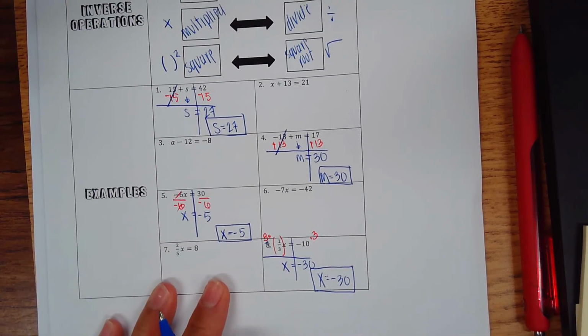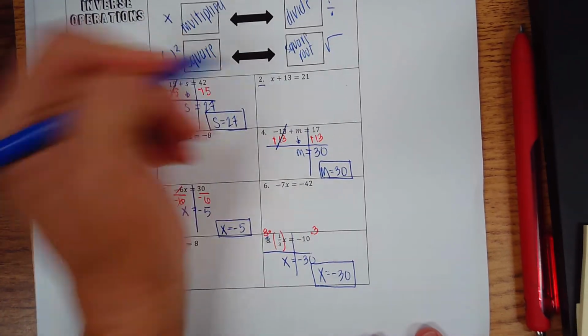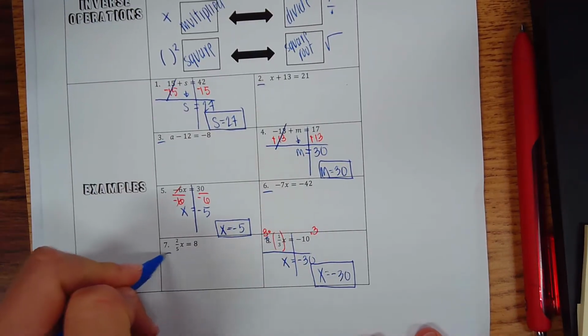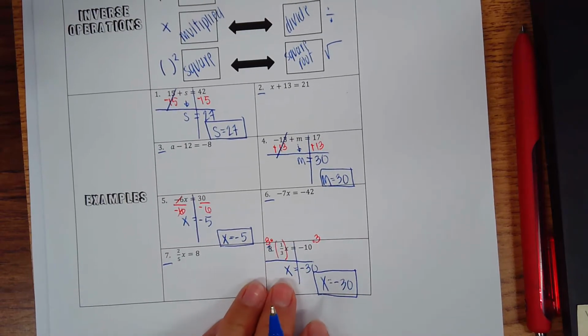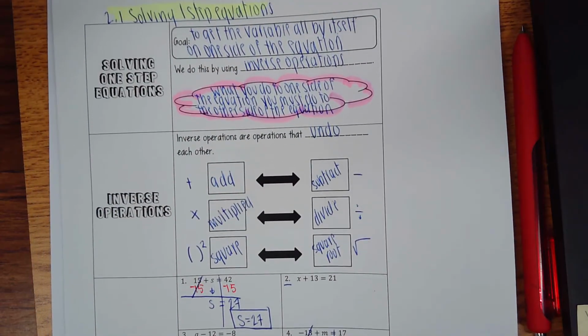Okay, so that's solving one-step equations. We will come back to these and see how you guys do. For now, we're going to move on to solving two-step equations. So this one you do not have guided notes for. This is actually a second section, but they're both pretty brief, so I'm going to make it into one video. So 2.2, solving two-step equations.